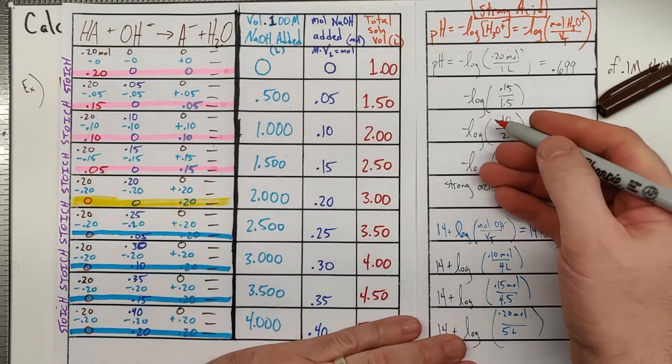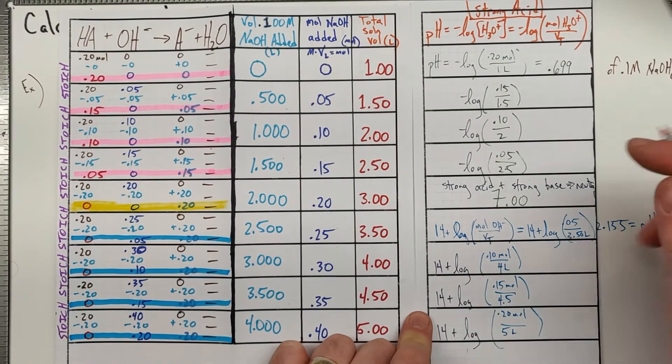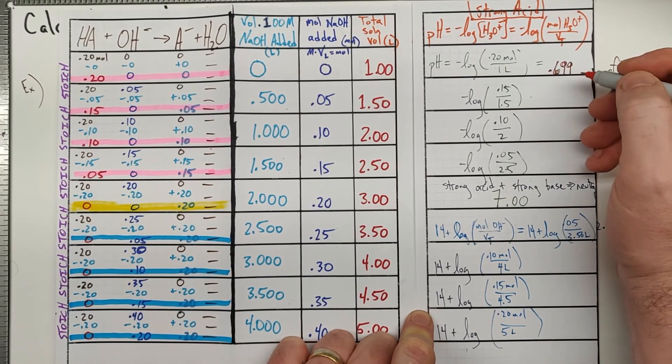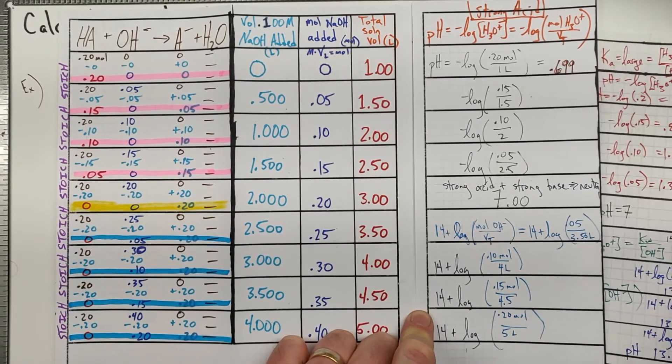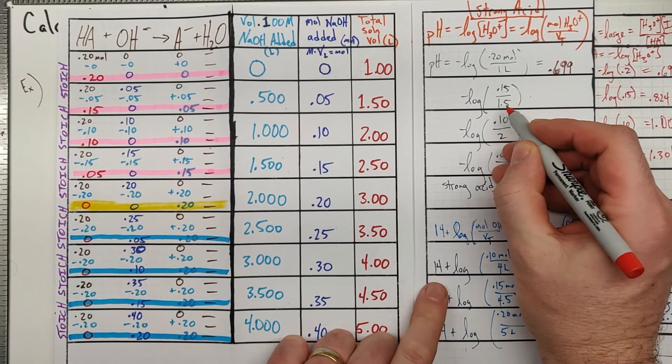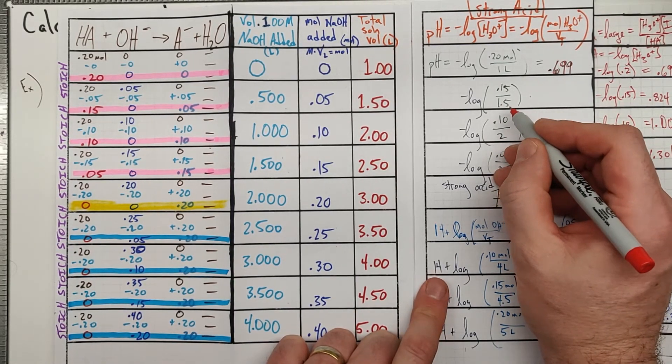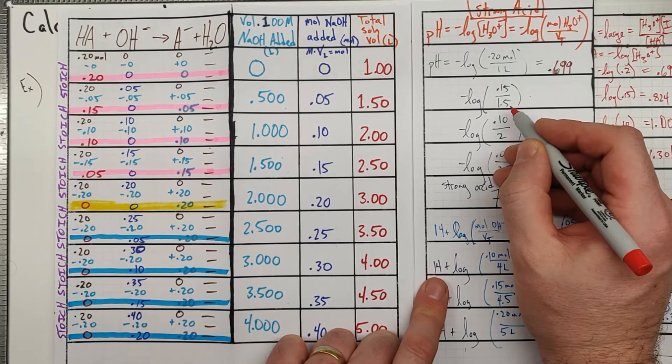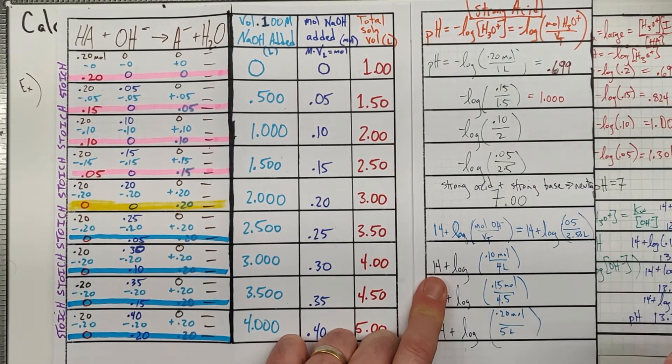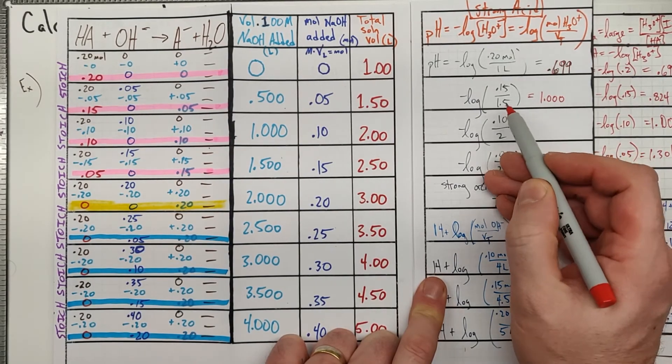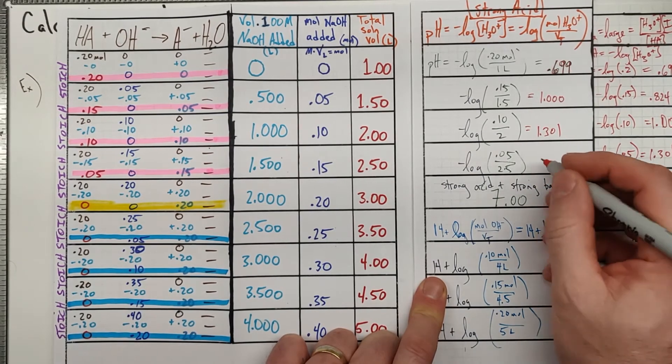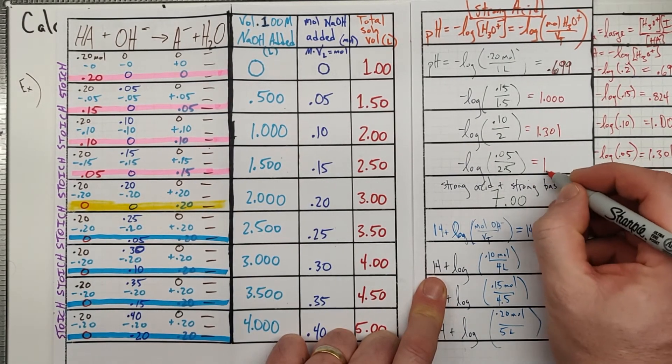I've got the missing work filled in right here for our pHs and our POHs. And now we get the actual values. This one, the first one ended up being 0.699, which was a repeat of the pH we had seen previously. As we look at this one, the 0.15 over 1.5, our volume has changed and it's gone up by 50%, so our pH is going to have to go up as well. It's diluted, it's less acidic, and we end up, in this case, with a 1.000 for our pH. Less acidic because more dilute. Down here, we have 1.301.